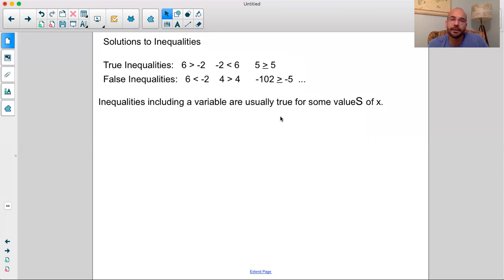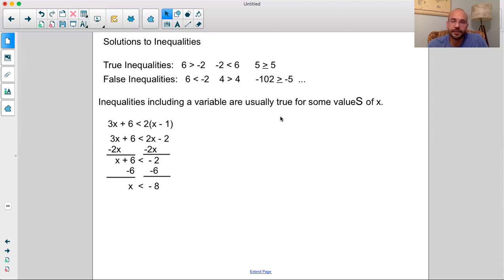Well, let's start looking at inequalities that include a variable. They're usually true for some values of x, multiple values of x. It's not like an equation where there's usually one value of x, like 7. They're usually trying to tell you, look, there's lots of answers here. X can be anything greater than blank. So we've gone through the hoops, gone through the steps, and I think people are doing a pretty nice job of solving these things. But I wasn't really feeling confident that people knew what this meant.